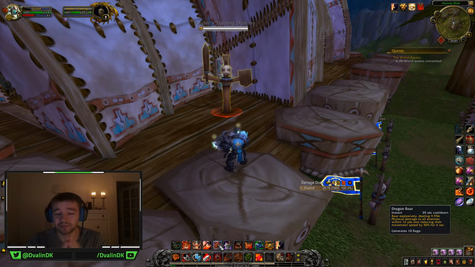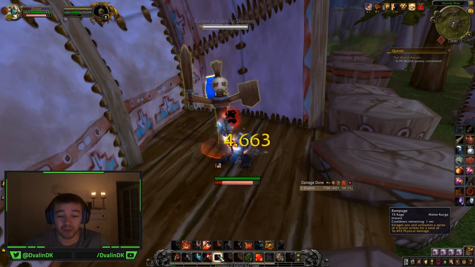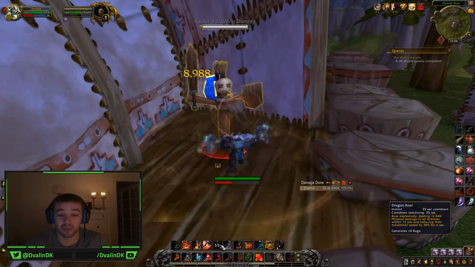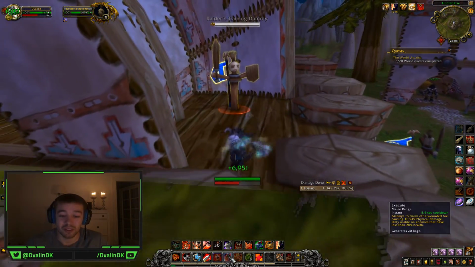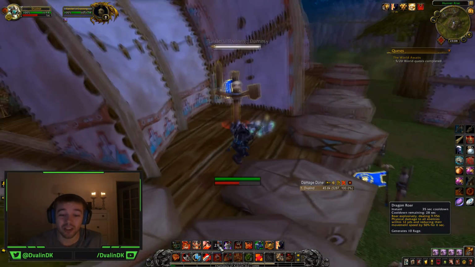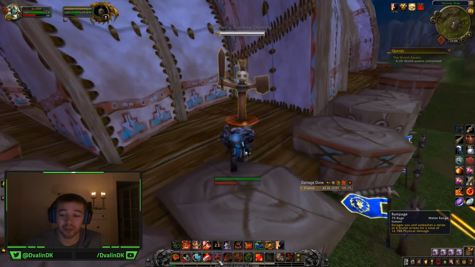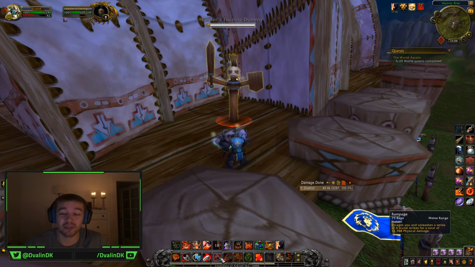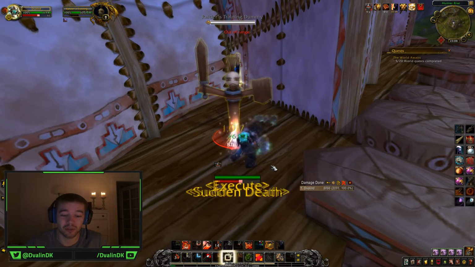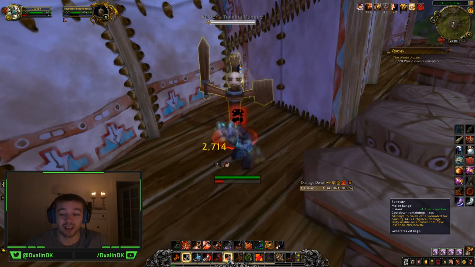You really want that. So again, Charge, Bloodthirst, use Rampage when you can, and now I can use Dragon Roar. Boom. So you want to use Execute and Dragon Roar every time you have Enrage active. And every time you can use Rampage, just blow it off as much as possible, because it's dealing 12k damage and it's insane. So get up that rage, Execute, Rampage, Execute.